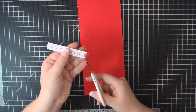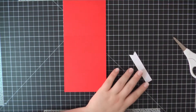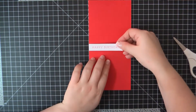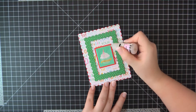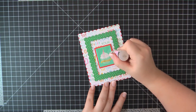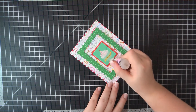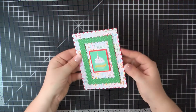For the inside of the card, I'm again using one of the cut-aparts from the paper pad. I'm just going to trim out that banner edge there and attach it using my ATG gun. I wanted to add a little more to that cupcake, so I started out just adding glossy accents over the cupcake picture. And then I decided it didn't look quite right, so I ended up filling in that whole square with some glossy accents. I went ahead and let that dry completely overnight, and that will complete card number three.